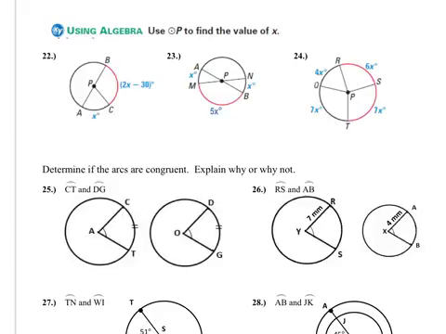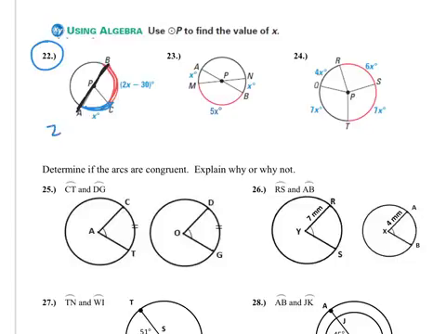Alright, flip to the back of your page and we will do two other problems. Now let's take a look at 22. This problem wants us to find the value of x. So not an actual arc measure, but using arc measures, let's solve for x. Well, we know that BC is 2x minus 30, and we know that AC is just x. And we also know that those two added together has to be 180 degrees because this is a diameter, so BCA is a semicircle.